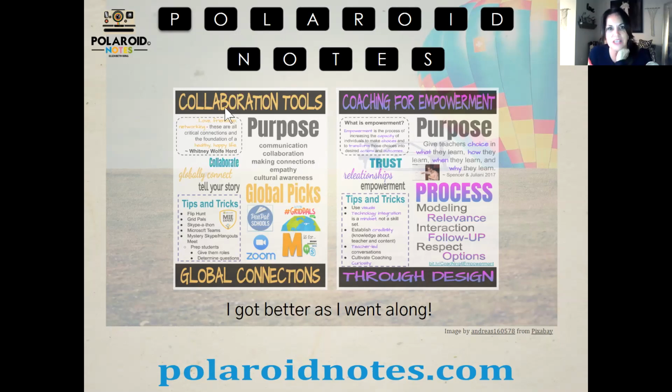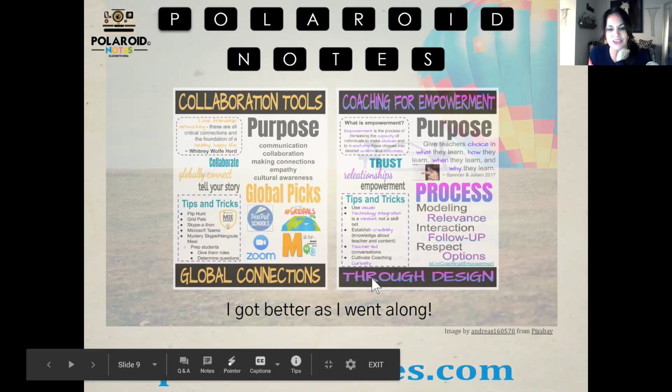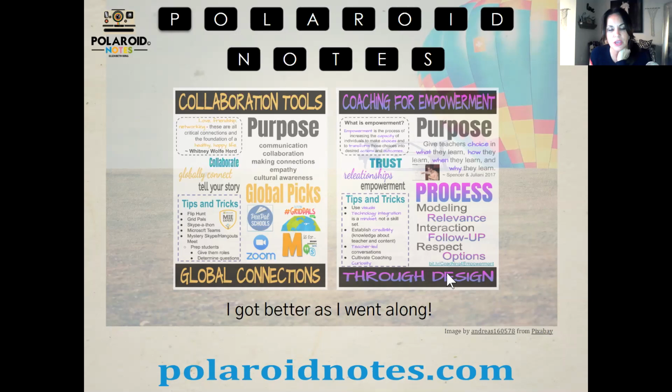I would put the title up at the top, and I would put a background color with a shape to make that title stand out. Then I would use that same color scheme at the bottom, and you'll see that what I put at the bottom changes a little bit with some of the other examples, but I always have something going on at the bottom that resembles the top.